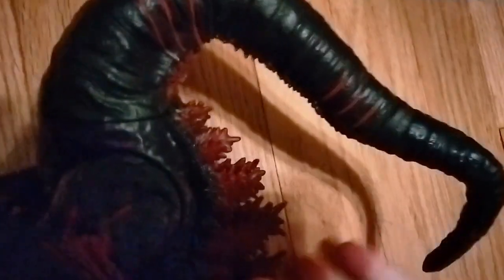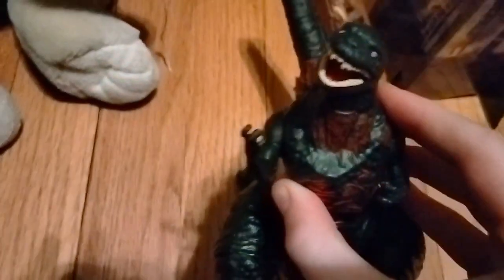Let's talk about legs. Oh, wait. Yeah, this leg paint's not really that good. Anyway, let's twist this around. Wow, can it do it the same way? Can you twist around again? Wow. Now, other leg. No, the arm. The arm. Oh, it actually worked. I'm not an idiot. Okay, I'm gonna need to twist this around here. Oh, shoot. Anyway, let's talk about articulation for the tail. It could go this far up. Hold up. Yeah, this is as far as it can go. But really, why would you want it in this pose?